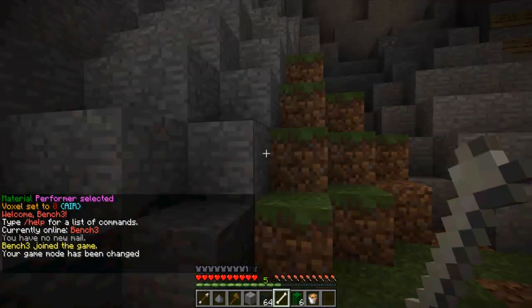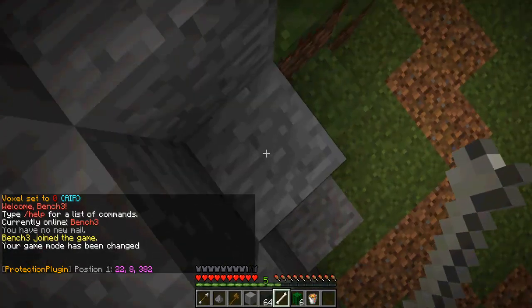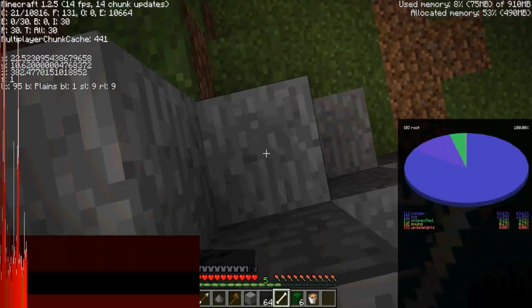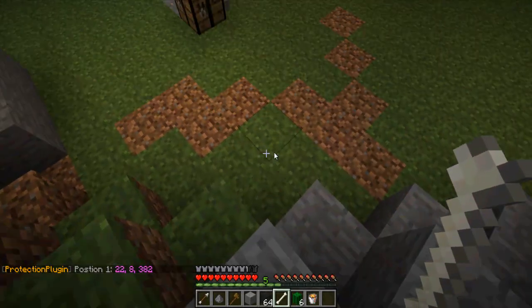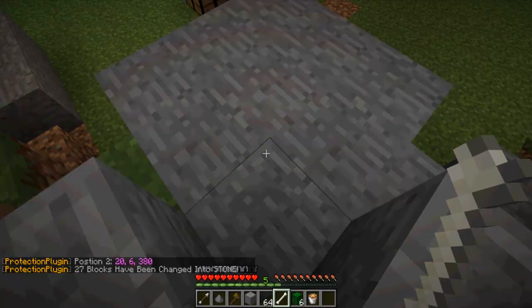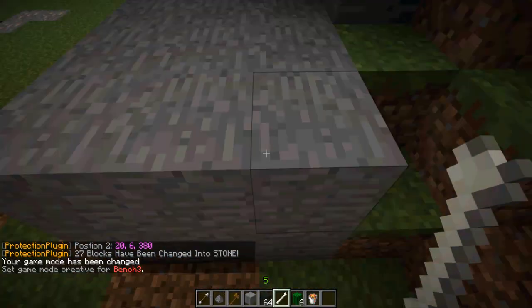Get a bone. Click here. It's going to say position 1, 22, 8, which is the one below me, and then 382. Click down there. And then cube 1, and it's going to generate this cube and 27 blocks. Let's count, shall we?